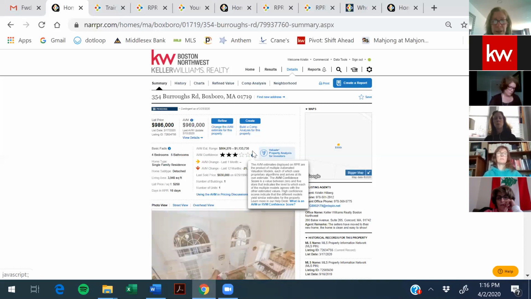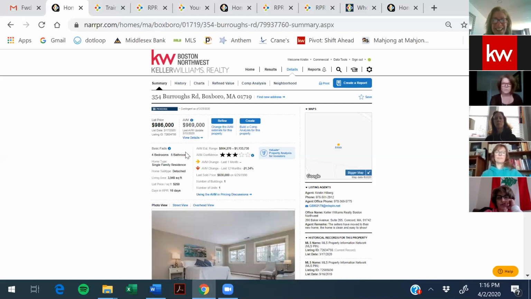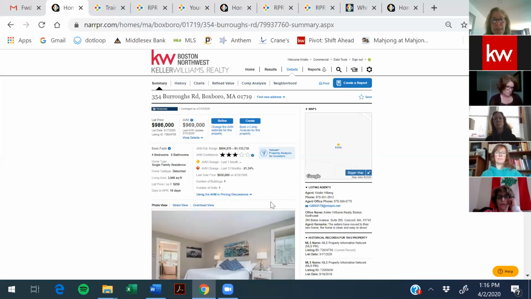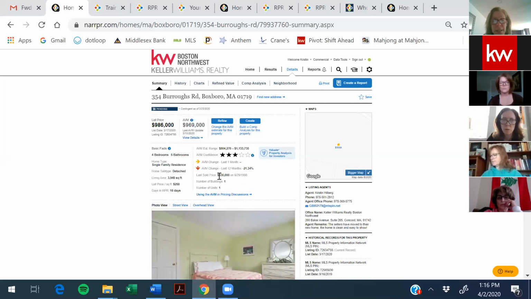And hence I've got this huge, almost $325,000 swing. They're saying, geez, this house could be worth between 800 and 1.1. So that means, okay, we need to go in and figure it out. Now, part of it is this house hasn't sold since 1998. So there is no recent sales data on it. So that is part of what's driving it down.